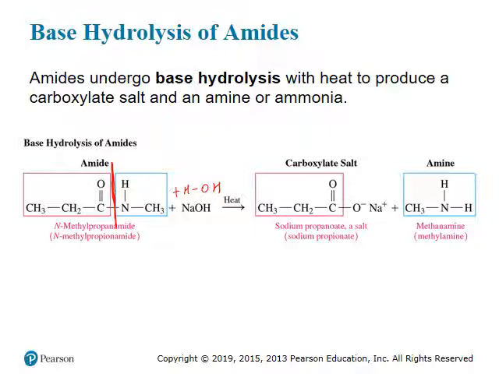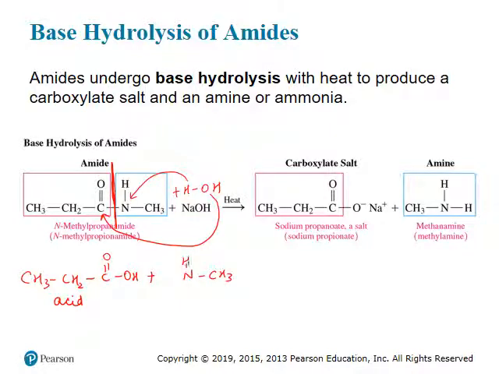So the amide will break right here. What will it produce? Just like previously, the OH will go to this carbon and H will go to the nitrogen. So the products produced would be CH3, CH2, C double bond O, OH. This is the carboxylic acid, and the amine. The amine would be CH3, nitrogen with one hydrogen and a second hydrogen that we just got from water. Amines, remember, act as base. So this is the base.